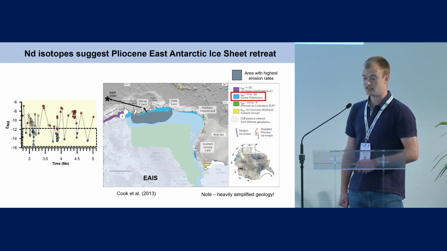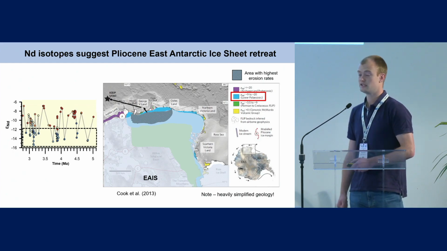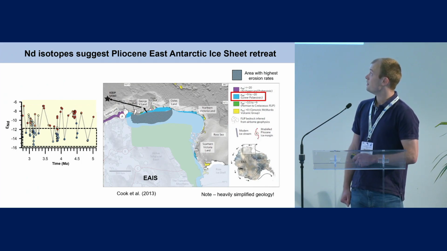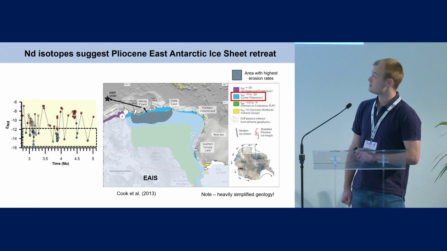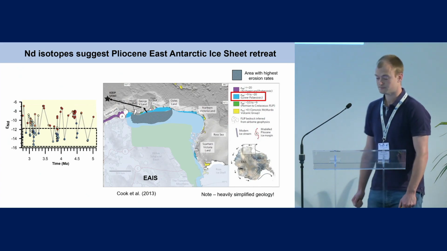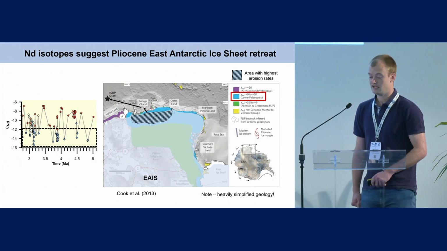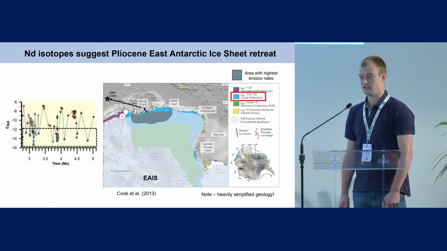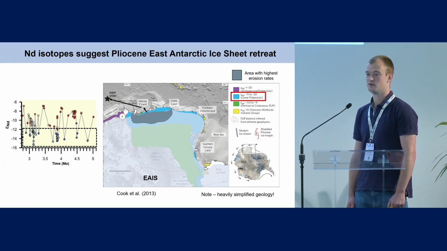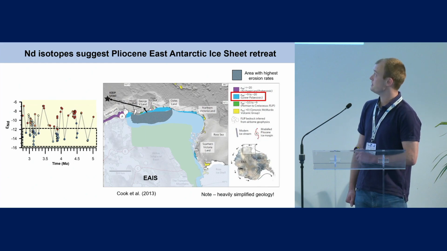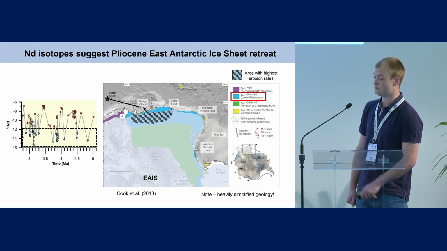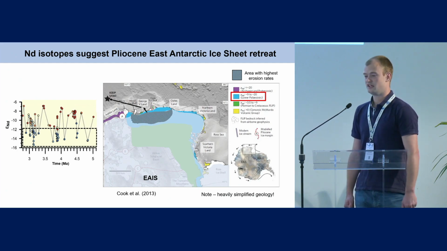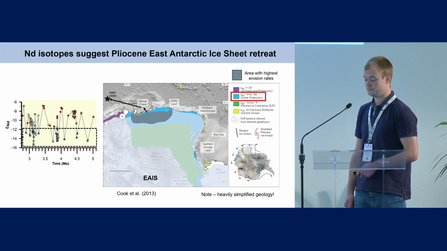And a really nice example of where this works really well is the Wilkes Subglacial Basin in East Antarctica. So this study back in 2013, it was a Pliocene section recovered from up here in site U1361. And essentially what you see here is that in cooler intervals in this Pliocene section, we get more negative epsilon neodymium values. And if you look at the rocks on land where these might come from, it matches really nicely with these blue rocks on the coast, which are about where the modern coastline sits. So you can say that probably the ice sheet extent was somewhat similar to today in this region.